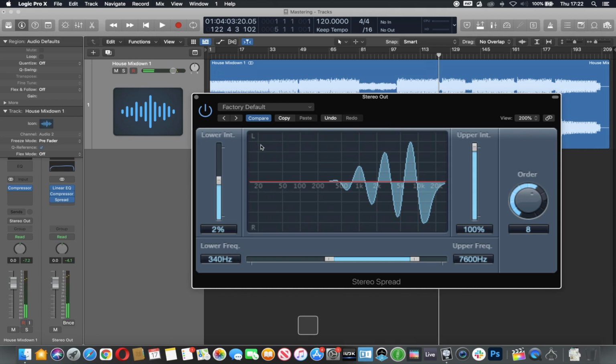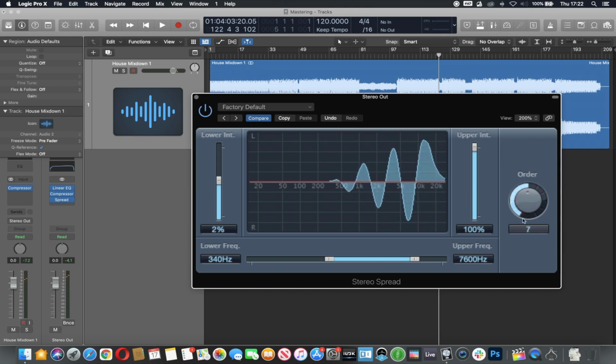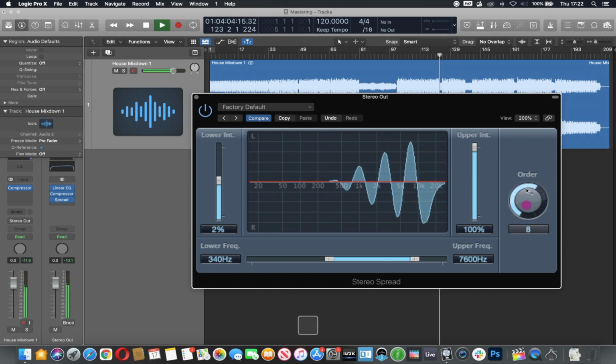So this is stereo spread. So it's a little bit like the EQ. So we've got low frequencies and high frequencies, we've then got left and right. And what happens is the sound is pushed to the left or to the right, creating a bit of a shift in the balance of the sound as you listen to it. So you'll hear, as I sweep through this, more and more of the sound is kind of pushed either way.